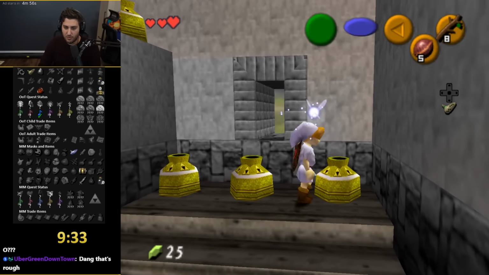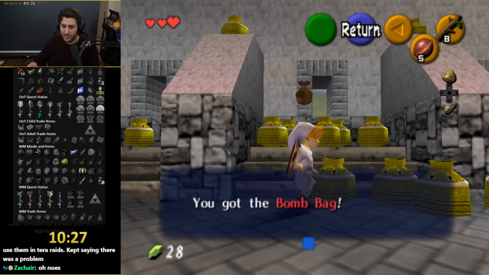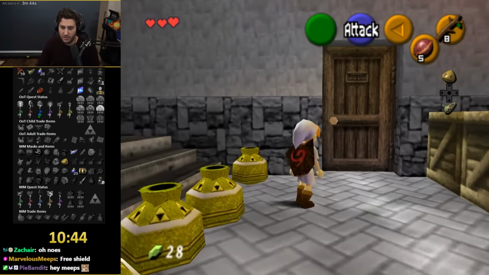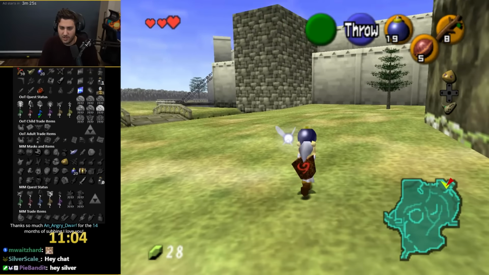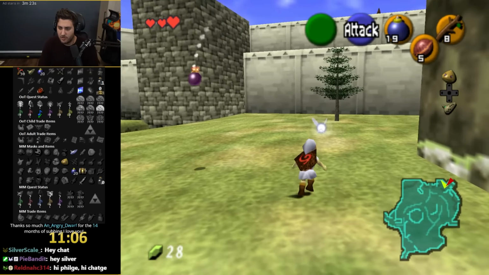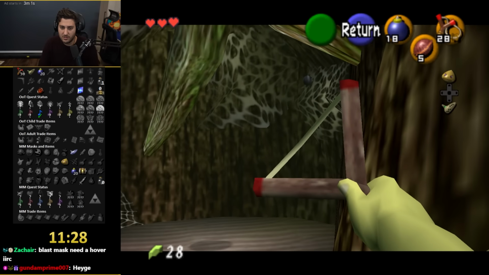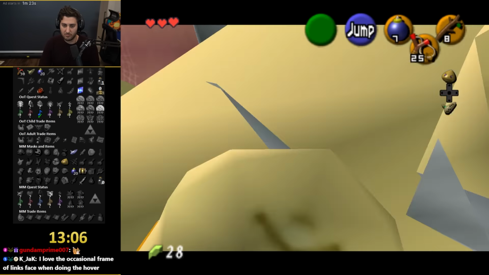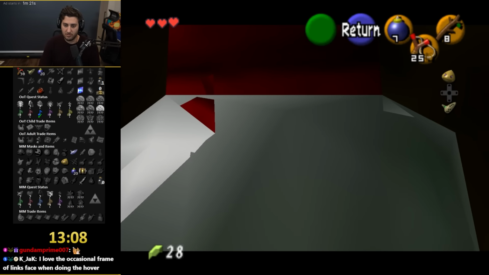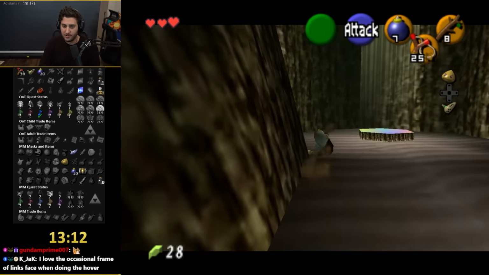Alright, so here we're gonna get some stuff. There was a Goron mask. Yep. Bomb bag. Okay, nice. I think that's all we needed here. Okay, then the blast mask was one of these grottos here. Oops. I don't remember which one. It might be this one. It was here. Nice. Dude, my memory is working. Nice. First try. Good blast mask. I'm getting better at those.